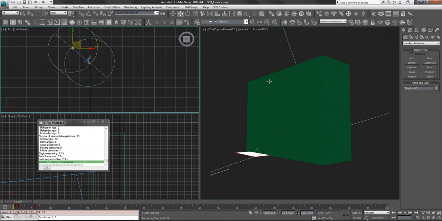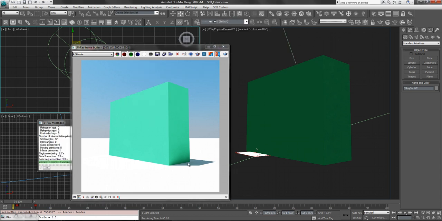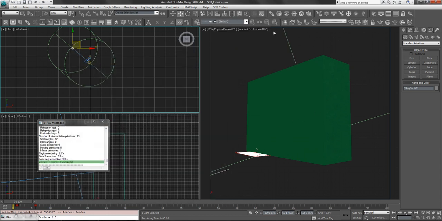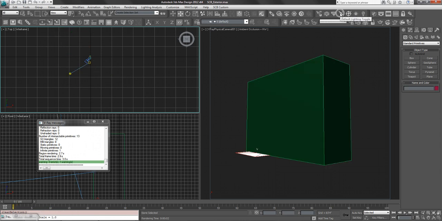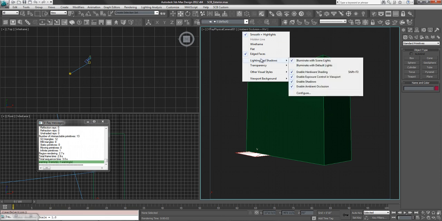Now I don't see anything happening in the viewport. I know it's happening because I move the sun and I see my shadow. How I look at the lighting in the viewport, you can either do the default lighting toggle here, or under how I'm looking at the object here, I can do lighting and shadows.